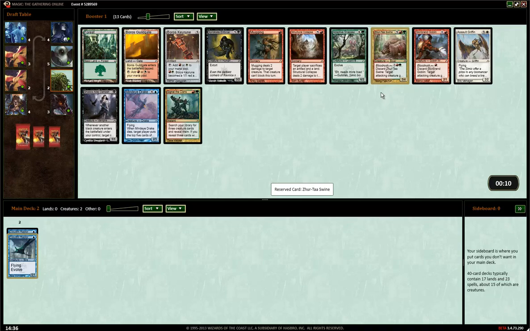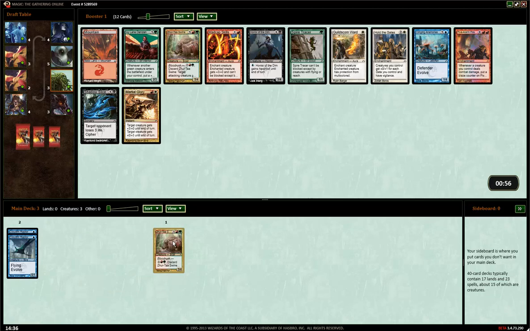Something could have been said for just taking the Mindeye Drake because it works pretty well with the Raptors, but I think it's a pretty weak card overall. It's good in defending, but we're trying to do a tempo plan here, and that's not going to work with 2/5 flying drakes. If we get one later, I don't mind playing him, but I'm not really excited about it either. This is the third Zerta Swine we're seeing.